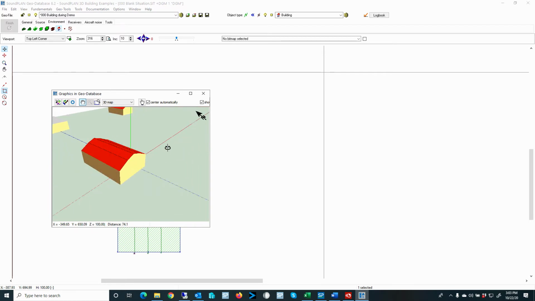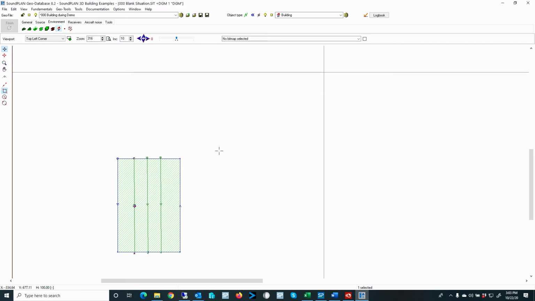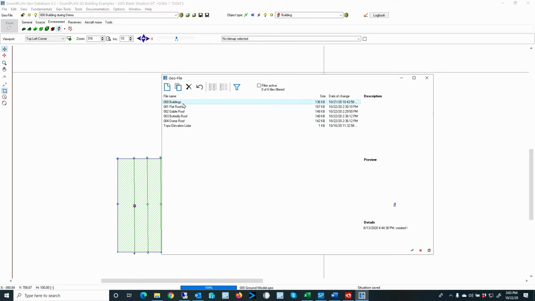So here you can have a lot of changes here. So let me stop at this point and just add additional roof buildings into the situation, and so you can kind of see the variety of buildings that we can have here.